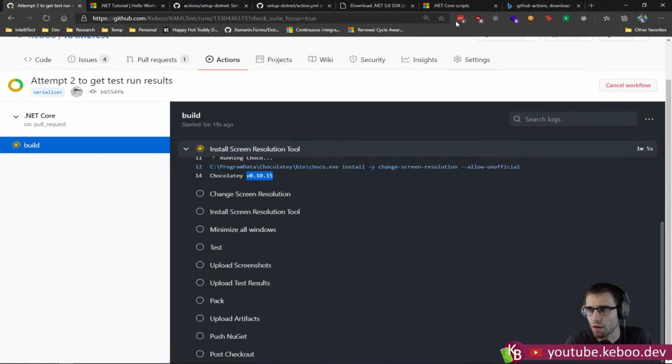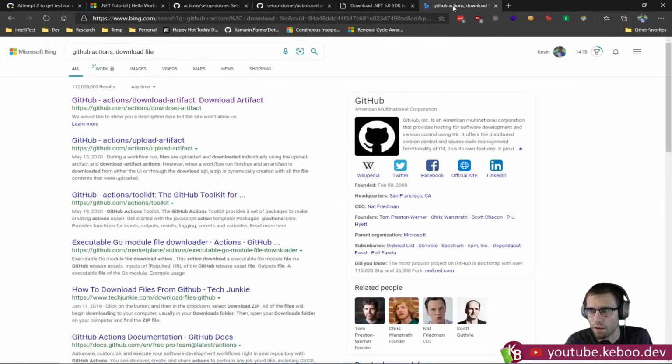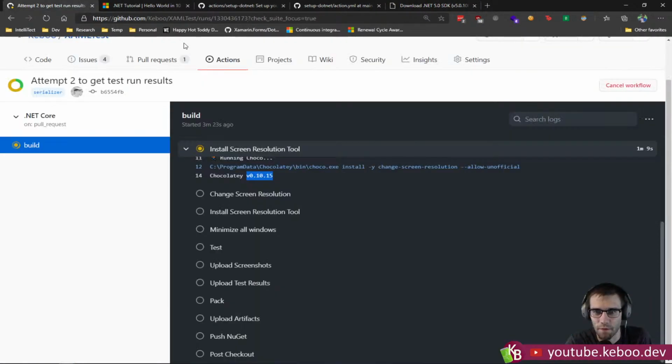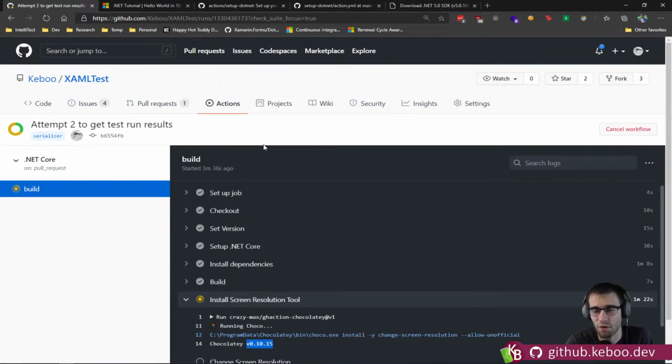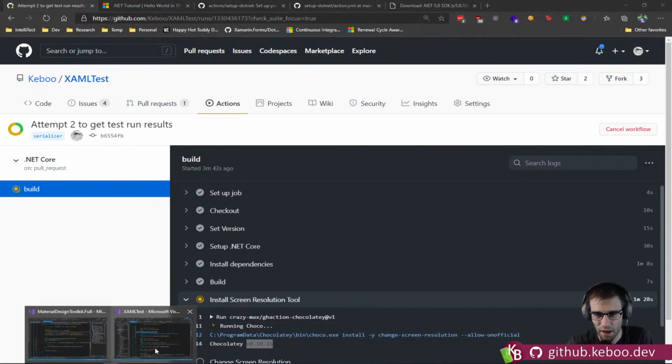Okay, so there's the chocolatey install. I am a little surprised it was this easy. I'd be a little happier if I see this thing run because I'd really like to merge this change in. All of this because I opened a PR and then my PR started hanging, and then I saw those hangs over on the other side as well. It's very frustrating, especially since the hangs don't reproduce locally.